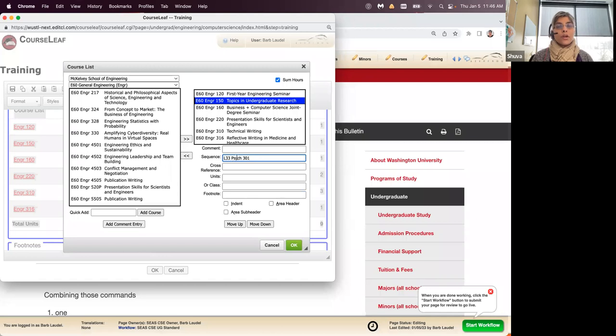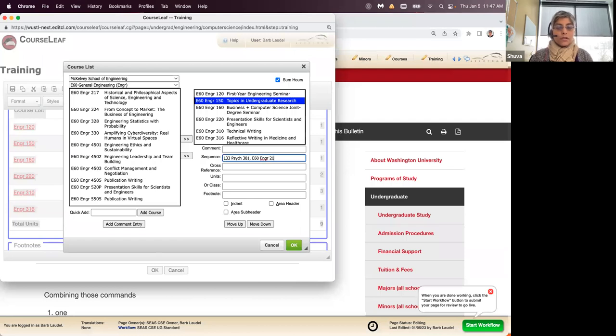Now there is no adding that course in this way with the arrow. You have to actually type it in. If you have multiple courses, you can type those in as well, comma separated. Let's just try this and see how it looks.